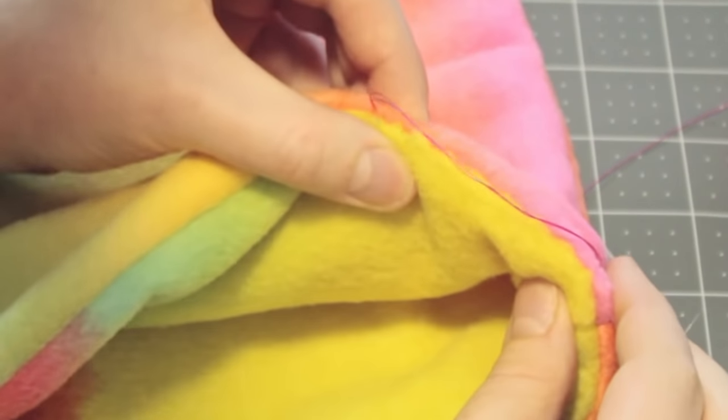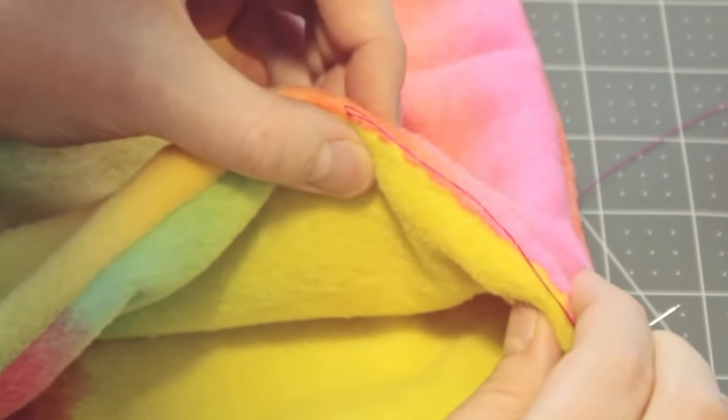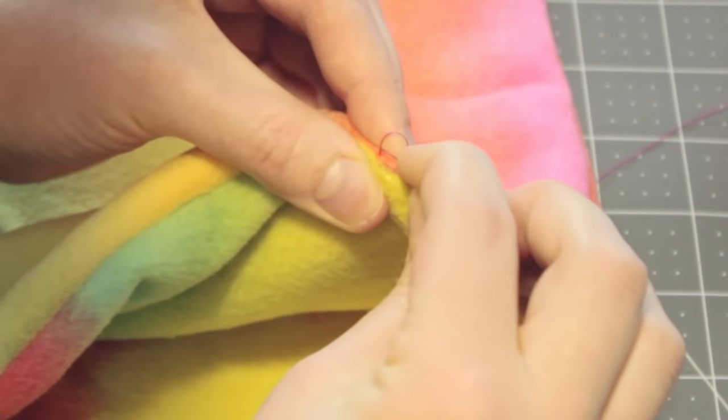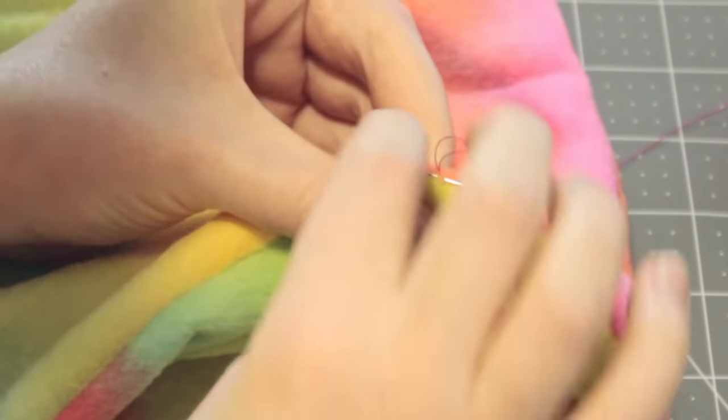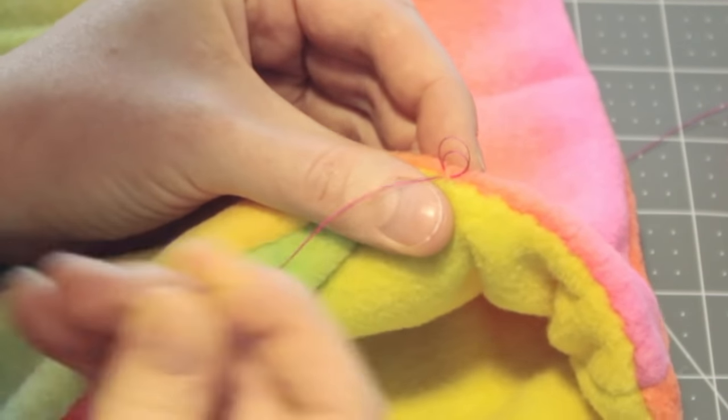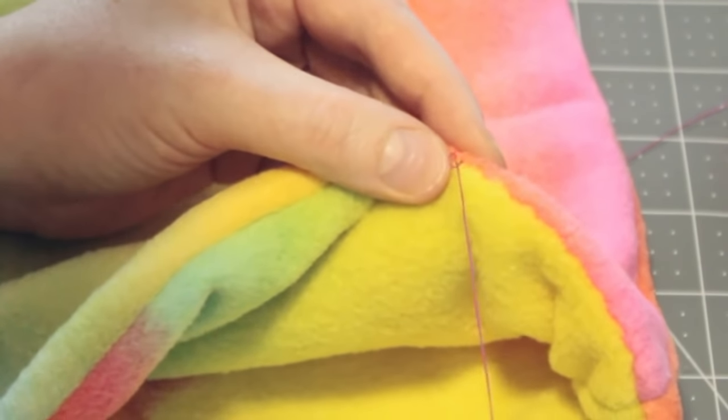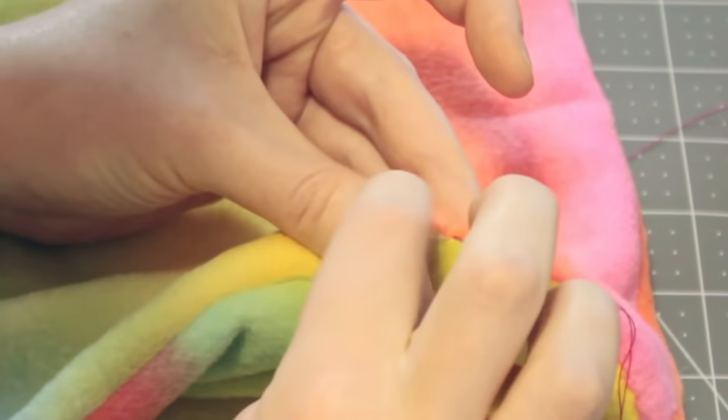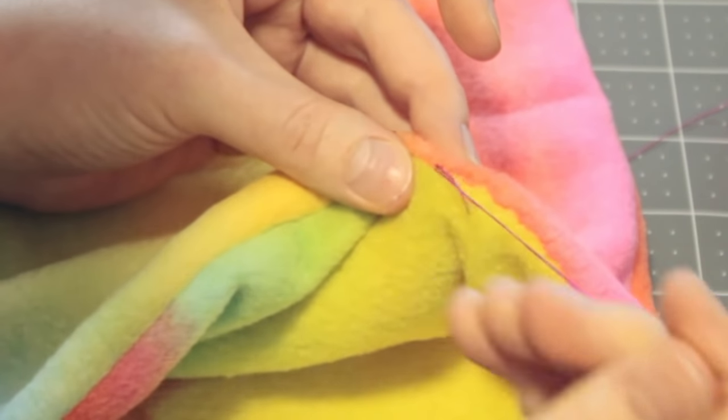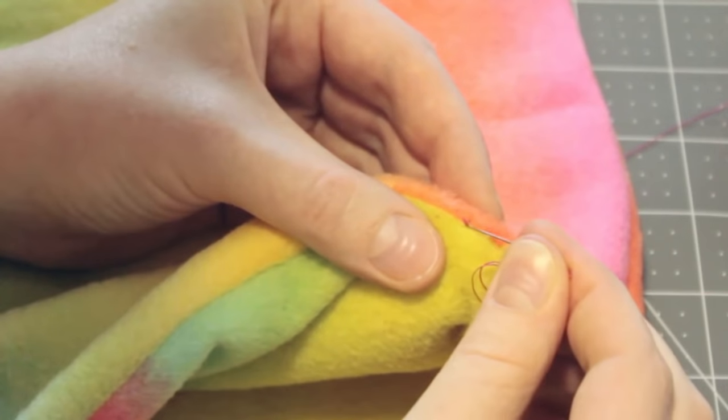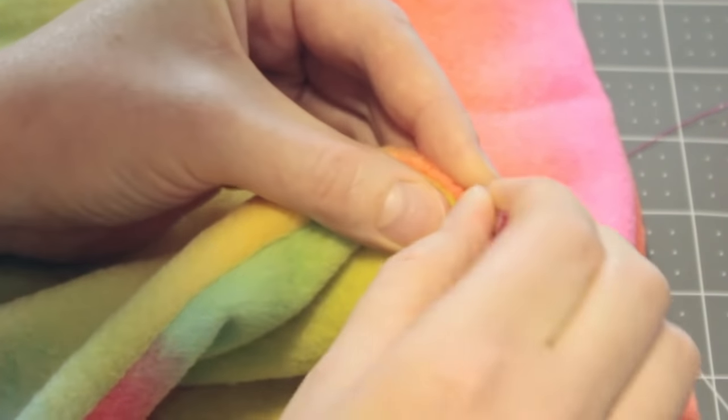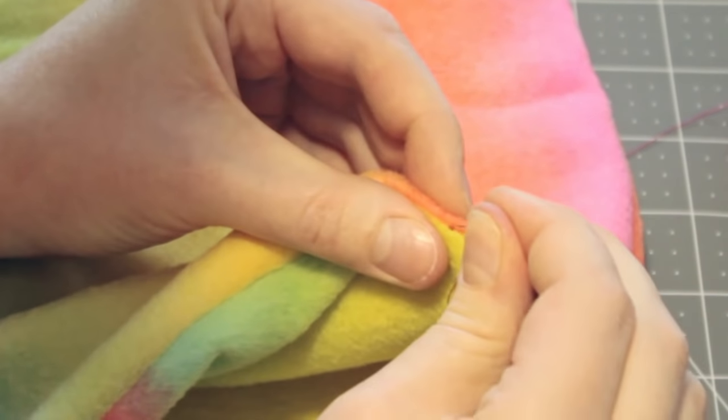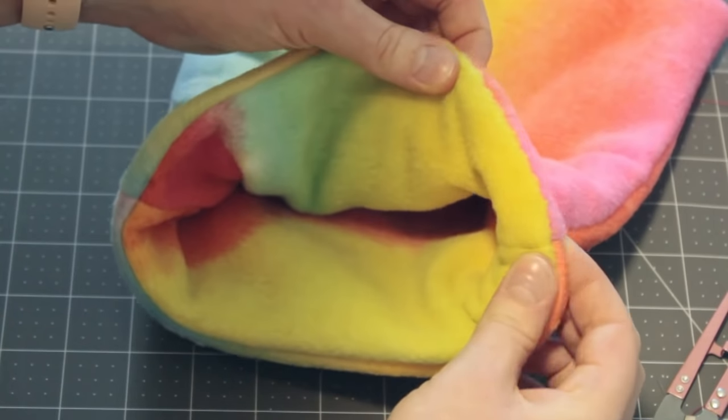Now I've reached the end. I usually go just a little bit past the opening. I also like to pull my fabric just a little bit to prevent that puckering. So now that I'm at the end, I'm going to go to the middle of my seam. I'm going to pick up a tiny bit of fabric, just a teeny tiny bit, and make a loop. I'm going to pass my needle through the loop so that it makes a knot, and this knot will be right on your seam line. So let's double knot it by doing that again. And then clip off your thread. Now you have this little knot that sticks out. And what I like to do is take my needle, and I push it with the knot into the middle of the fabric between the two seam lines. So here's my invisible seam.